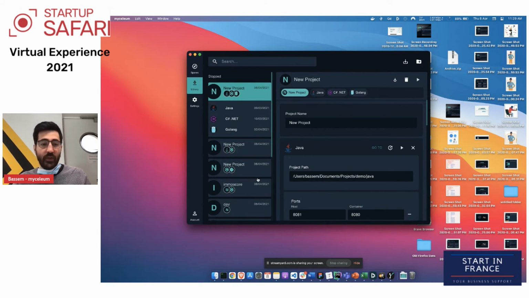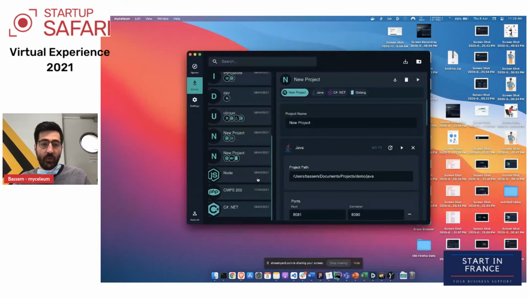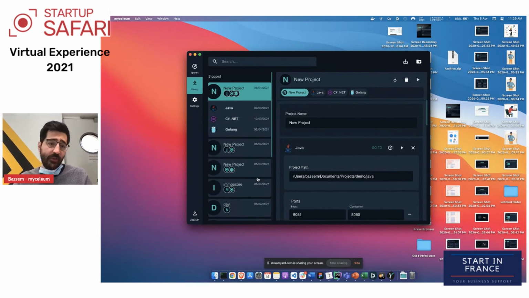Now I'm gonna quickly mention a few more features. If you have a Docker file, a Docker Compose file, you can actually drag and drop it, and we will create a project for you.